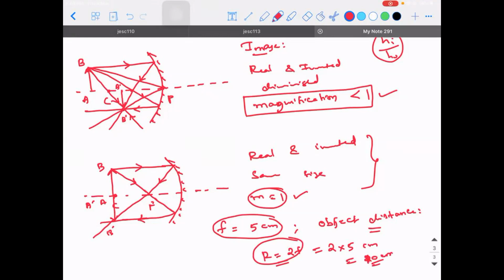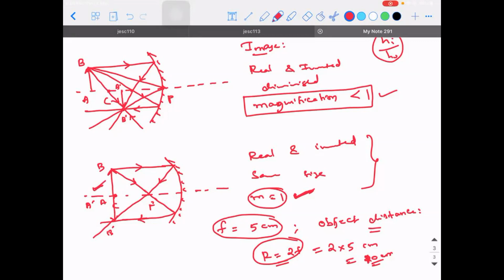Just a slightly twisted question. Instead of using the words center of curvature, I used magnification to create a small confusion. Now I hope everybody is clear. What I'm trying to say is the object is placed in such a position. So when can the magnification be 1 with respect to a concave mirror? When the image is also formed at the same location. That is possible, from the ray diagram chart or table, only when the object is placed at the center of curvature.